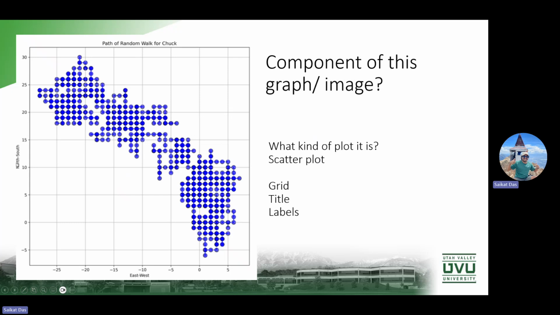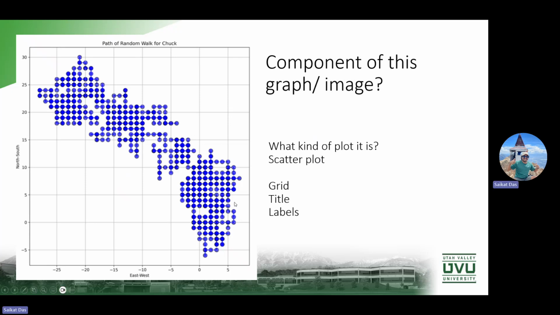I already added those things in that function, but if you need to know more, you can investigate inside that function. At least you need to know this information. For example, if you want to change the title, you go to the title to change it. If you need to change the label, there's the x-axis label and the y-axis label. Go to the x-axis label to change it. Grid is like 5 points on the y-axis and also 5 points on the x-axis. You can change it to 10 points, 5 points, or 1 point. Grid can be like 1 point.